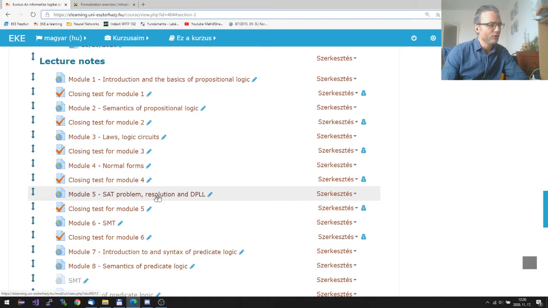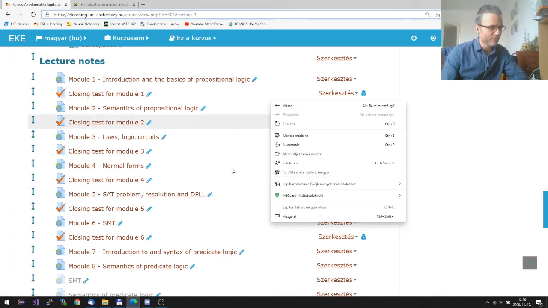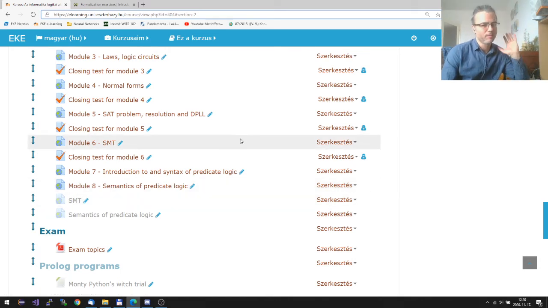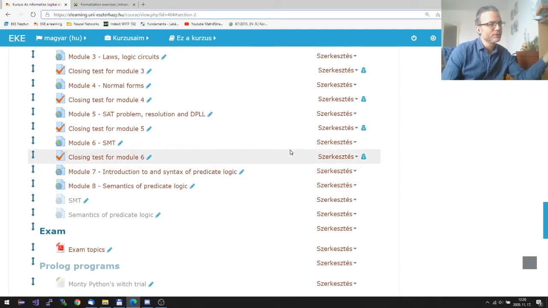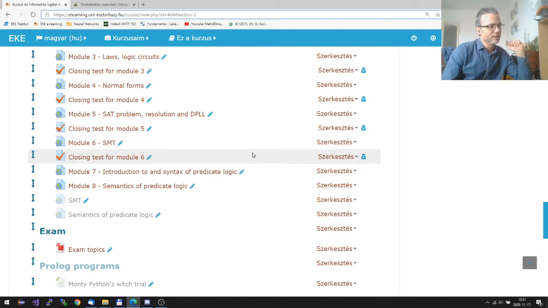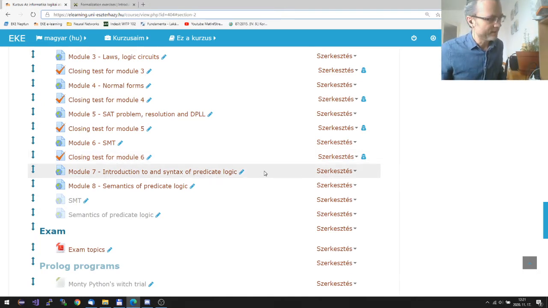And we learned how to use resolution for propositional logic. Soon we are going to learn how to use it for predicate logic, which will be, well, not much more, but a little bit more difficult. And after we learned how to use resolution in predicate logic, then we will be able to learn about this Prolog programming language, because it uses resolution in the background. So I hope you will find this journey interesting.